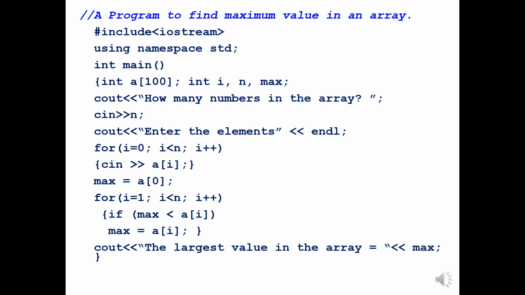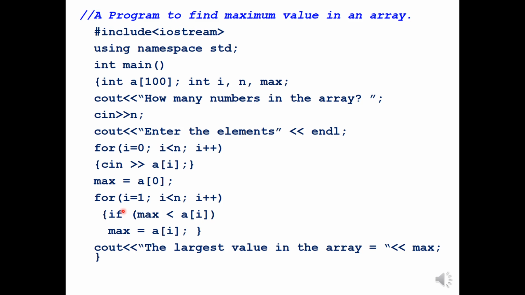Now, suppose you want to find the maximum value of the elements given in an array. Again, the program is similar to what you had earlier. Enter the elements. Up to this point, the program is the same as the last one. Now, here you are finding out what the maximum is. So you assign the first element of the array as max, a number max, which is going to give you the final output as the maximum number.